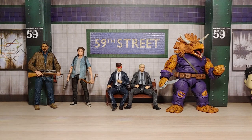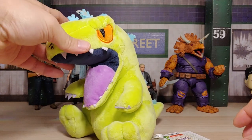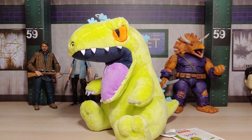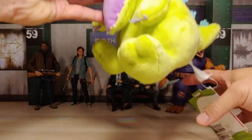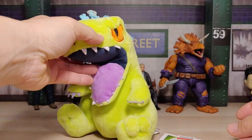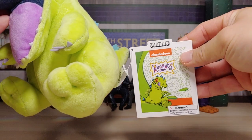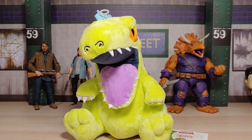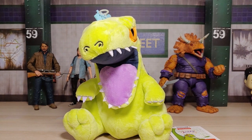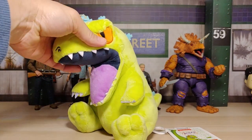So up next at Target, we also found Reptar once again. In my last video I mentioned that I didn't think it was a good looking Reptar, but after reviewing the video I was like, hey, it's not that bad. And it's a plushie, so it's not going to be like an exact replica of the cartoon look of Reptar. But this brings a lot of nostalgia - Rugrats was one of my favorite shows in the 90s as a child. I'm an early 90s kid, and in my opinion we had so many of the greatest shows - X-Men, Gargoyles, Rugrats, Doug - the list goes on and on.